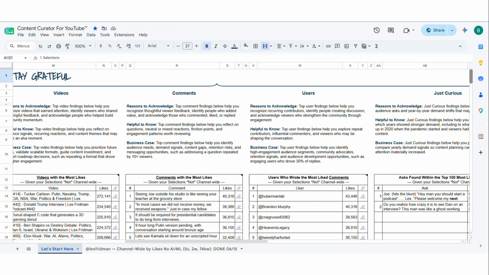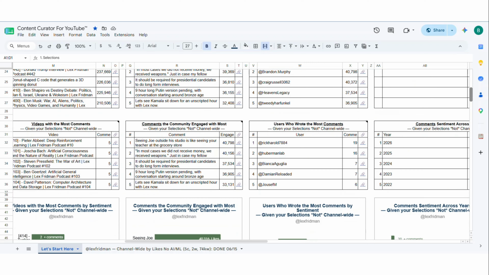Under the video section, you'll see the first table with the top 5 videos with the most likes within your selections. Then the comments section will show the top 5 comments with the most likes. And under users, you'll see the top 5 users who wrote the most liked comments. Then the Just Curious section shows you a table where you can find the guest suggestions and topic suggestions. If you keep scrolling down, you're going to see a few graphs.